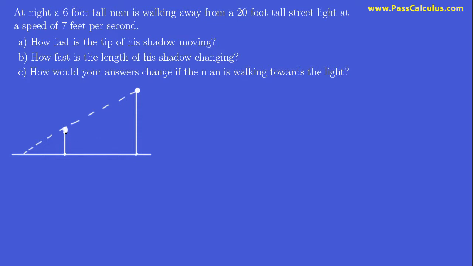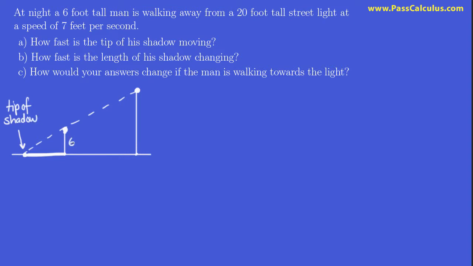And his body is blocking the light in this area right here. This is all going to be dark, and over here this is all going to be light. But since the light is shining in this direction and his body is here, this is all going to be dark, and therefore his shadow, this is the tip of his shadow, and all of this is the length of his shadow right here. So if I put a little arrow here, this is the tip of his shadow.